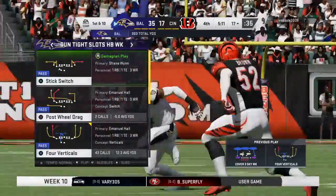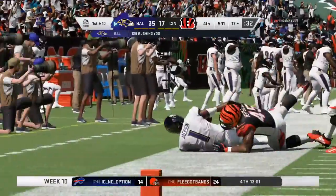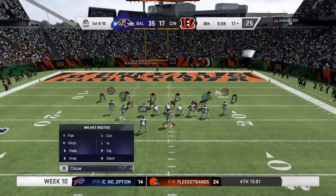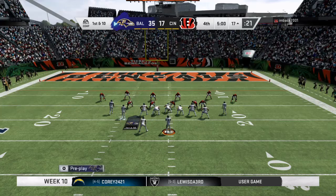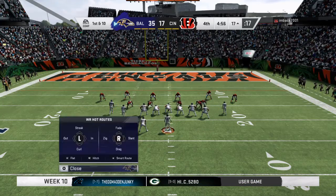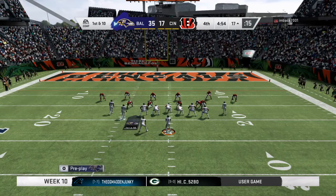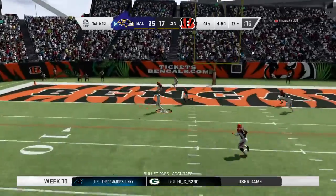Charles, you said earlier this defense is probably going to need to hold these guys right around 20 or under if they were going to have a chance. It was evident pretty early on that wasn't going to happen. Yeah, they left 20 behind a long time ago in this game, didn't they? It looks like they're headed towards a big, big number. But 20 was the threshold because that kept them in the ball game and kept the pressure off of their own offense. Here's Jackson to throw.